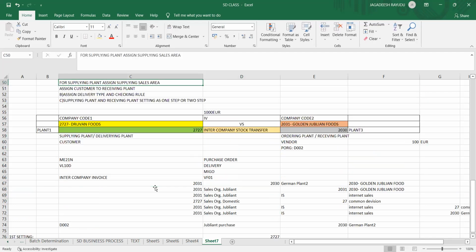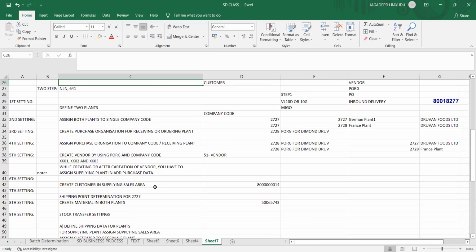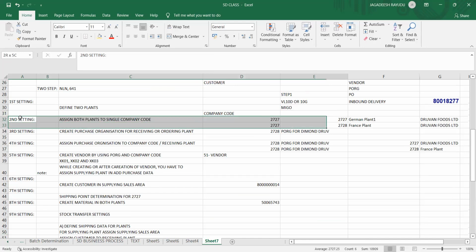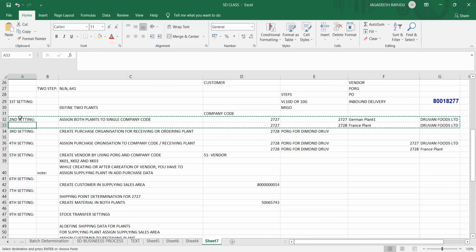Okay, let's go back and do all the settings. Assign both the plants to individual, unique company codes, not a single company code. Okay, this also we have done. Let's come here.